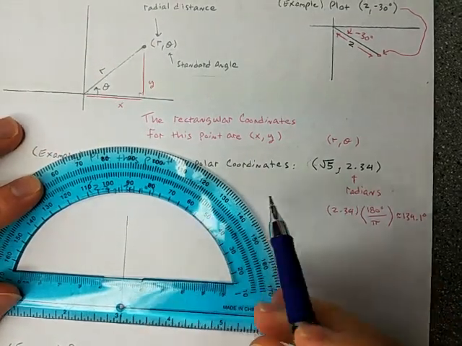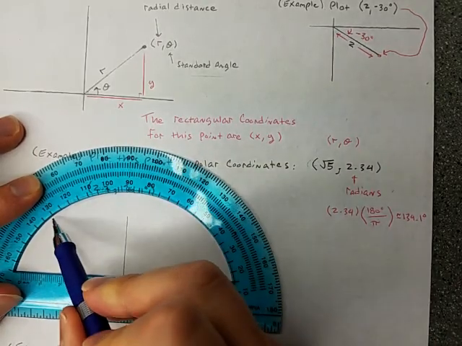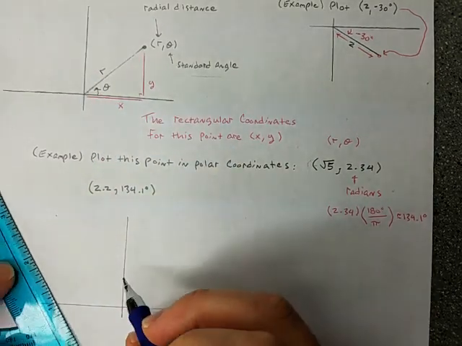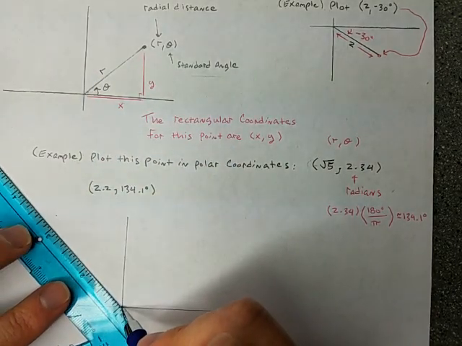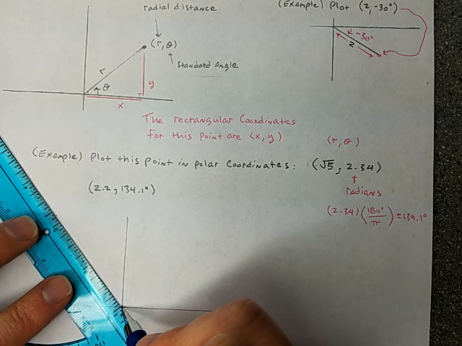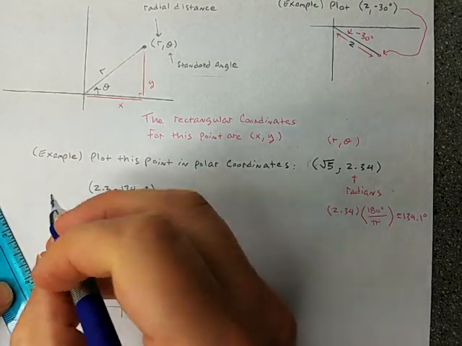Now I got my protractor, and I said I'm going to do this right. You know, might as well really do this. So here's about 134 degrees, and then I'm going to go out a distance of 2. Well, how are we going to define our units? How about we'll let our units for distance be inches? Okay, so it's like right there.